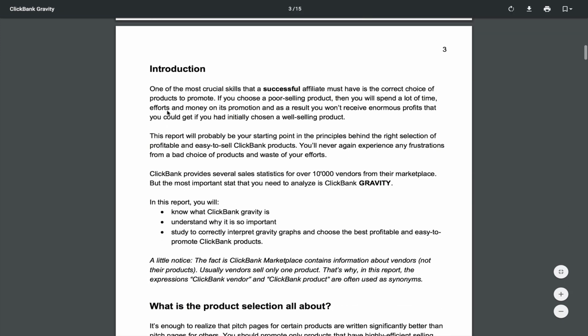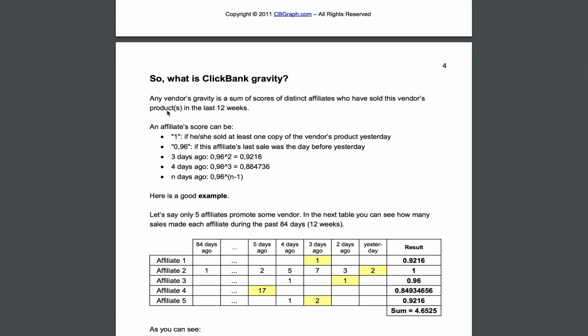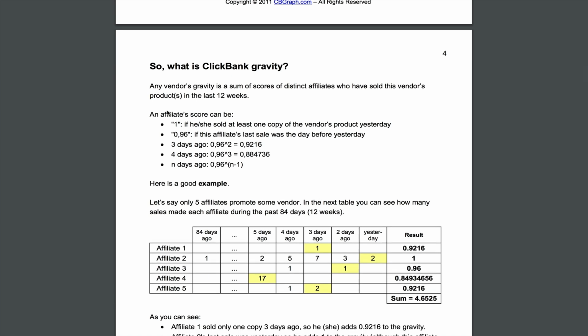What's important here is to understand that it's a measure of how many affiliates are successfully selling the product now. So other affiliates who are browsing for products are going to be able to gauge how successful they will be based on historic evidence of other affiliates.